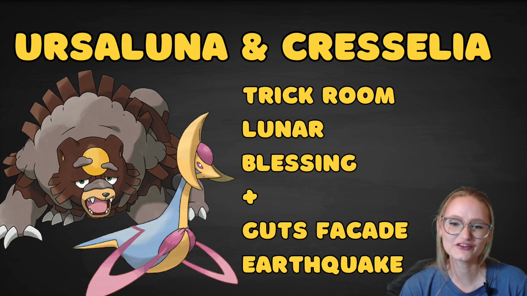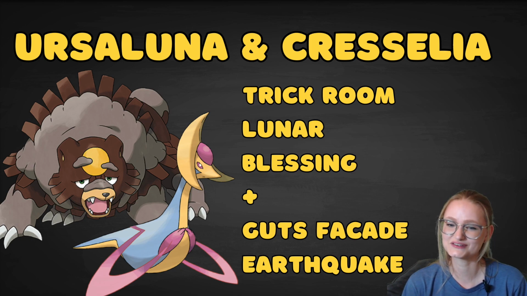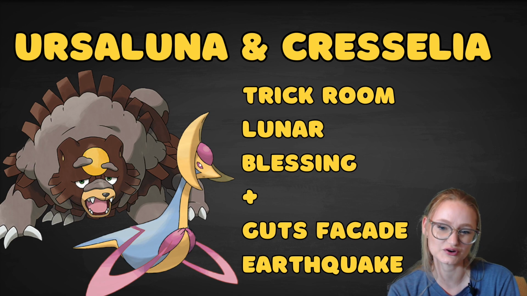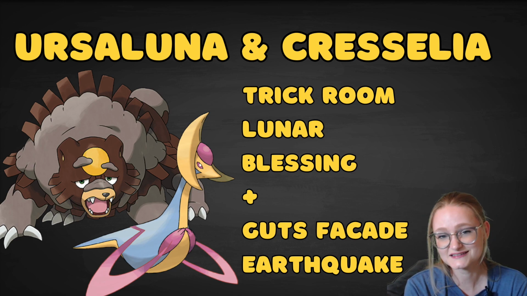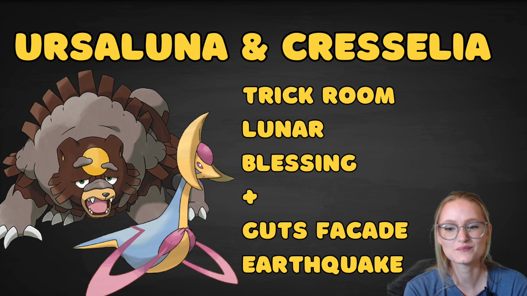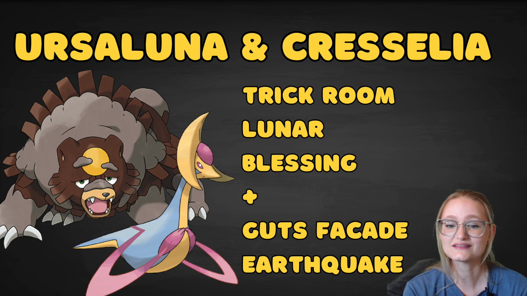And at the other end of the spectrum is the extremely slow Ursaluna, which makes a perfect Trick Room sweeper for that exact reason. It's most commonly paired with Cresselia to set up Trick Room because Cresselia's ability Levitate makes it immune to Ursaluna's STAB Earthquakes. Cresselia also has some new tools this time around to help it be even more frustrating to play against, namely Lunar Blessing. It's a new move which heals both the user and its ally Pokemon for 25% HP, as well as clearing any status conditions they may have.